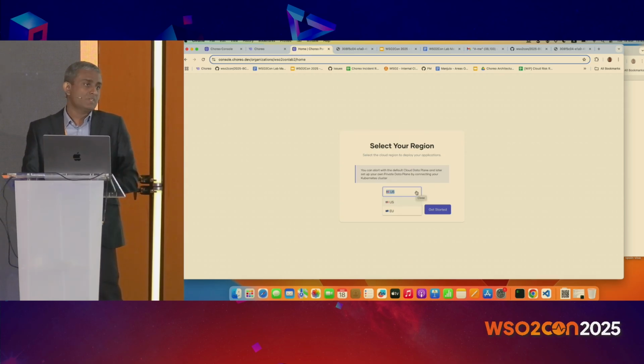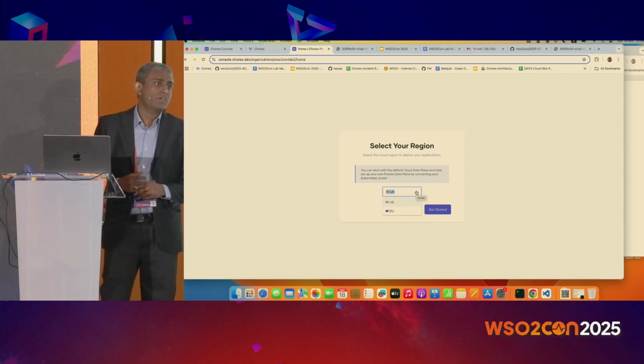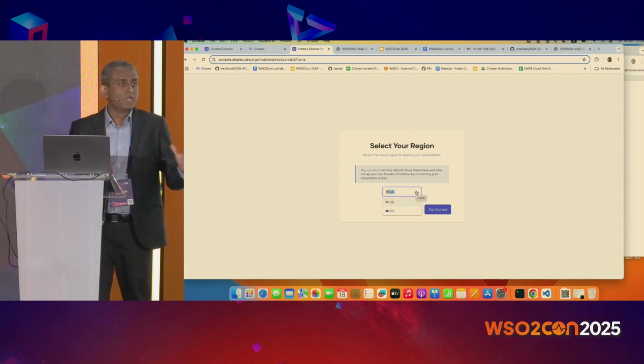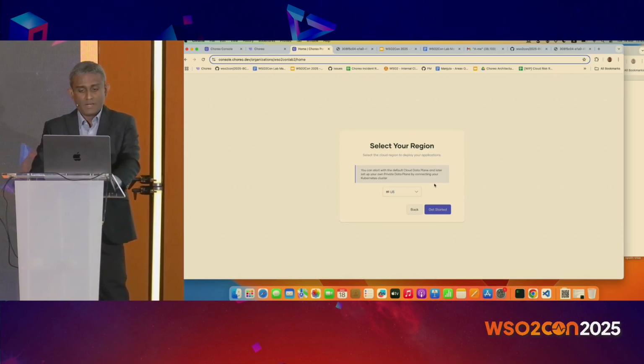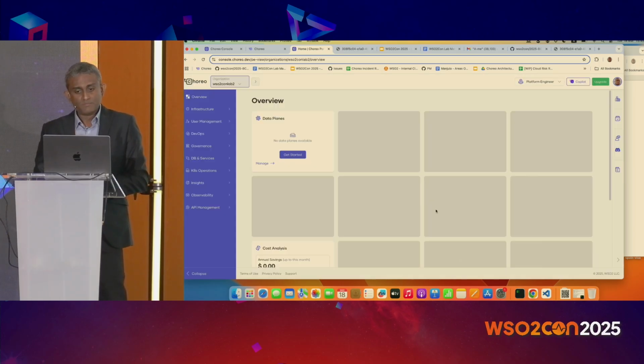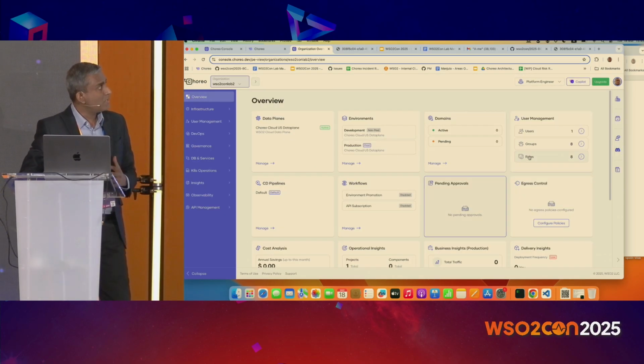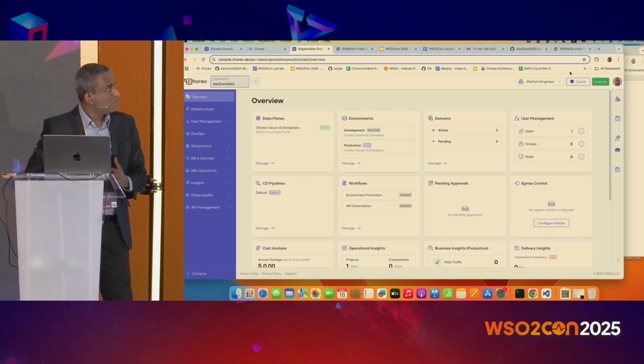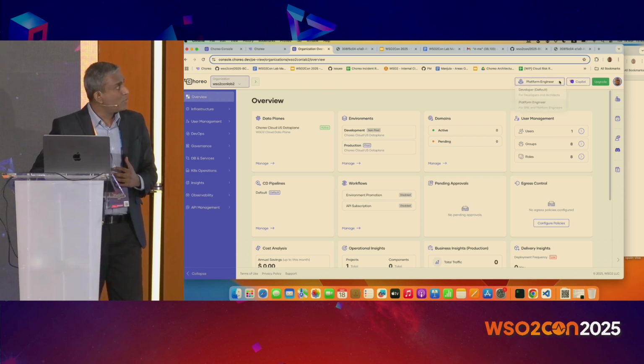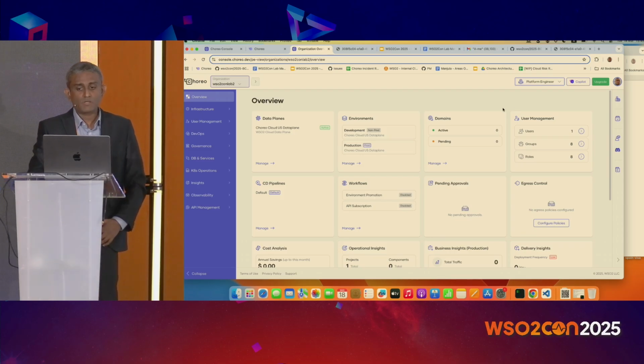If it is not sufficient for you, then there's another option later where you can connect one of your private data planes to this environment so that you can deploy your workloads on that. So let me quickly proceed with the defaults. Okay, so now I have logged in as a platform engineer. So if you can see here, there's a drop down where you can switch between things. So I'm going to stay in the platform engineering perspective right now.